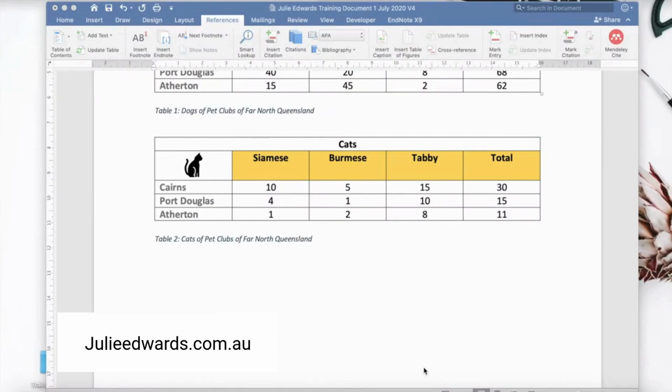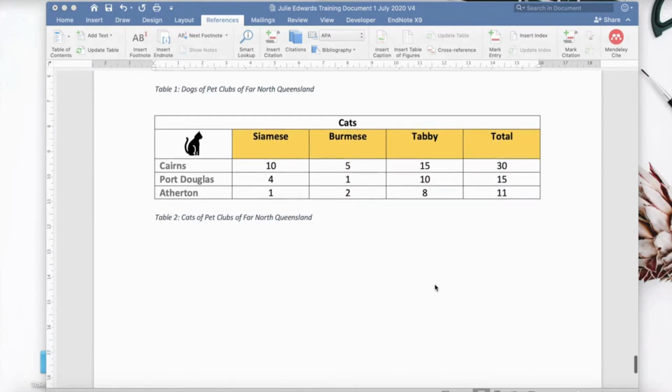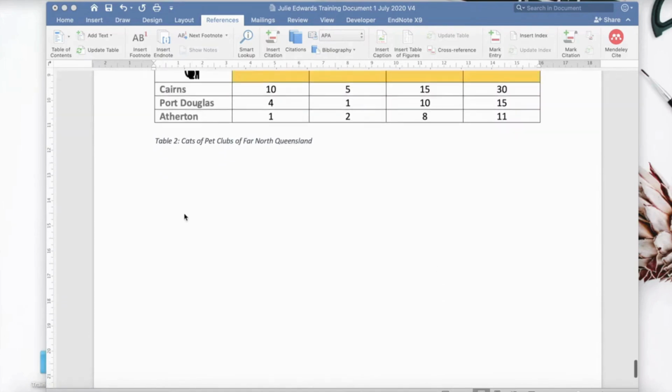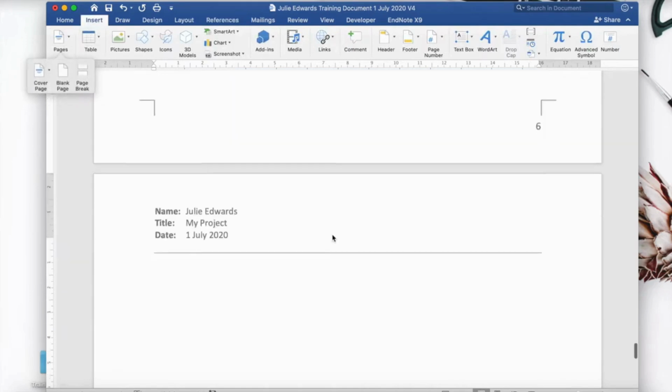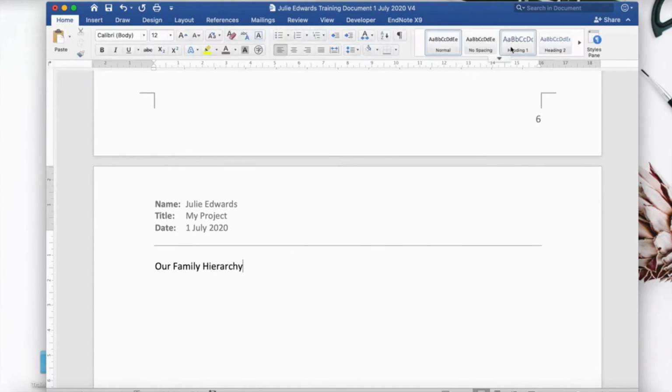Now that we have the tables in, what we're going to do is have a look at adding a family hierarchy and a flowchart. And to do this, we're going to stay with this document. I'm going to go on to the next page, so we will insert a page break as always. Insert page break. And now we're going to add the family hierarchy for the cats and the dogs in a family. Let's imagine this is the way it looks. So we'll create our title of family hierarchy. Okay, cursor at the end, back to home, and put a heading 1.